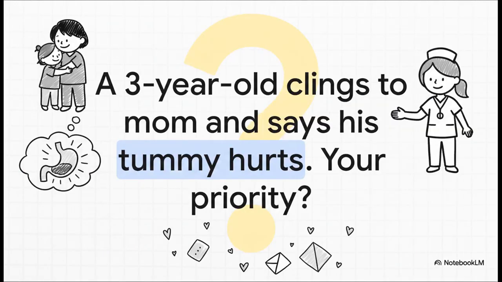All right, time to put this into practice. Here's our first checkoff question. You walk into the room and see this exact scenario. The key clues are new place, clings, and tummy hurts. Based on temperament theory, what's your next move?